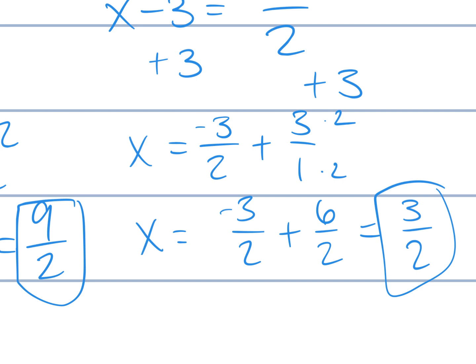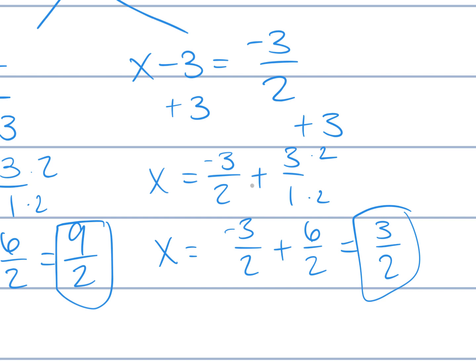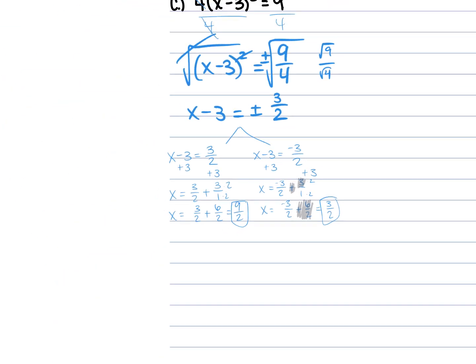Go ahead, Gabe. I thought you were supposed to subtract. Subtract what? Positive 3 over 2 minus 6 over 2. Why are you doing minus 6 over 2? Because that was the negative side. The 3 was positive, right? We added 3 to both sides. That 3 changed into 6 over 2, and that was still the positive one. That 6 was the larger number, so then you just subtract 3 from it. I put the negative from the original to the... Oh, you put the negative on the other one? Okay, that happens. What other questions do we have on example C?